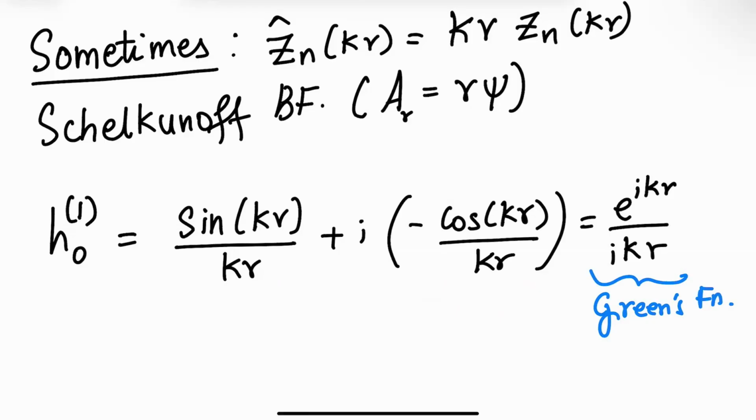So essentially, we've just shown you that the 0th order spherical Hankel function of the first kind represents nothing but our Green's function. Of course, the Green's function has 1 over 4 pi here rather than ik, but that's just a constant factor, right? So we know the Green's function represents an outgoing spherical wave. So essentially, a Hankel function of the first kind of order 0 is an outgoing spherical wave.